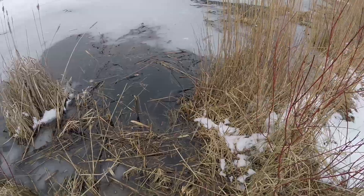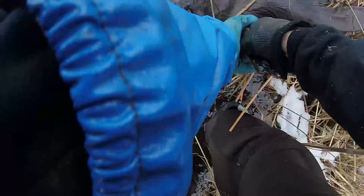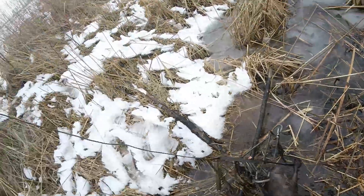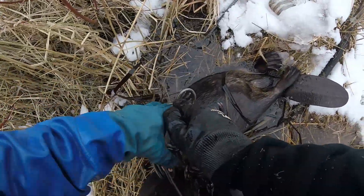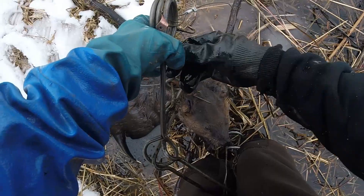That means replacing that worked like a charm, because there's our beaver. This must be our swivel stick right here. Let's pull this guy up here and get a look at him. Looks like a nice, probably a two-year-old. That's why I like to use sticks — wood. Because a lot of beavers don't see wood coming. As you can see, once again, a regular natural stick has produced a beaver here.